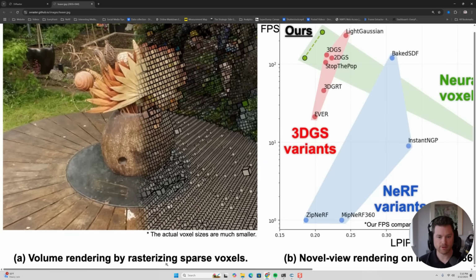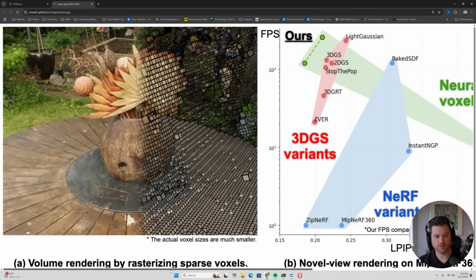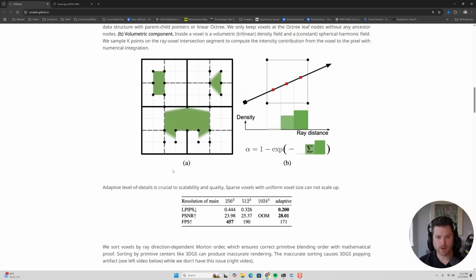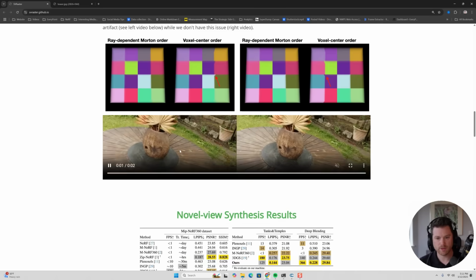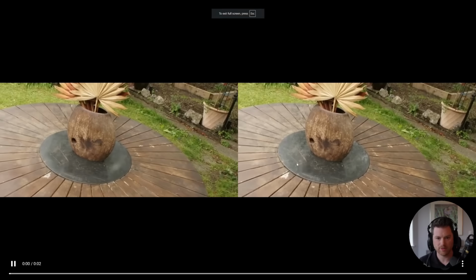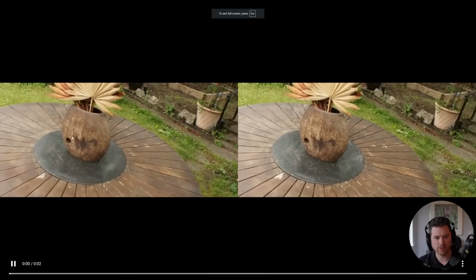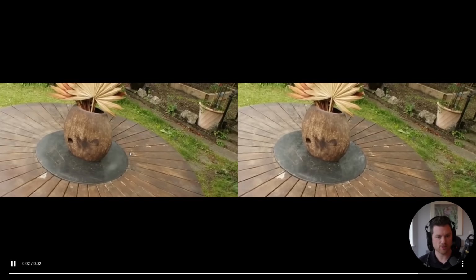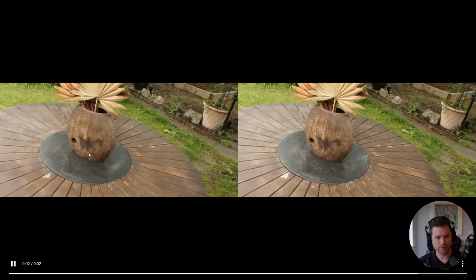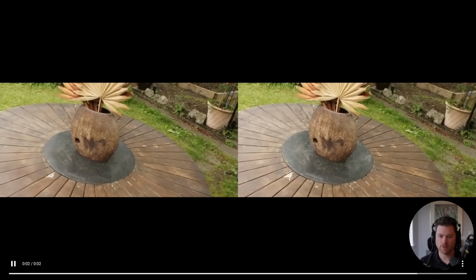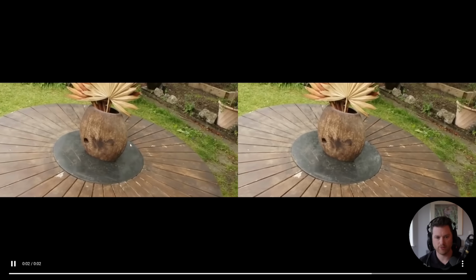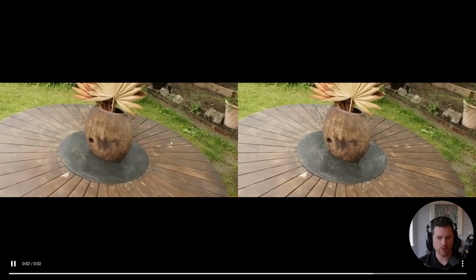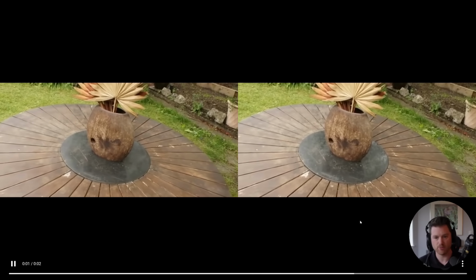So you don't have to render a bunch of stuff where there is nothing. And that's an intriguing thing because it's a way to represent a scene. They're gonna be view-dependent voxels and it can be really fast. And if I move down here, it kind of talks about how it works a little bit. One thing they wanna point out is that it doesn't have popping. And what does that mean? If I make this big, you can see in 3D Gaussian splatting, the way the Gaussians move in and out of the scene, they might pop. One moves in front of the other. In this voxel grid, the way they order everything, nothing pops. So you don't have these artifacts of things popping, which I'll show you when we get into a live demonstration at the end of this first impressions video.